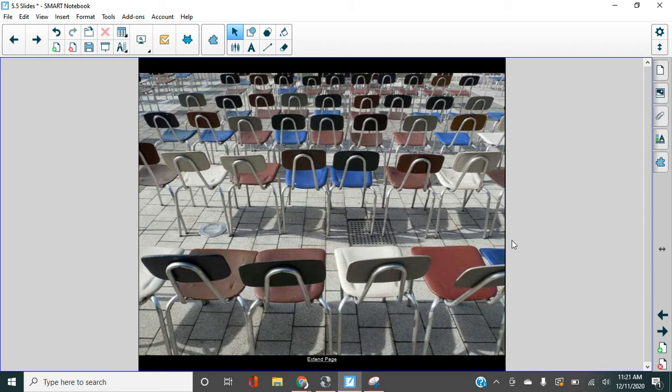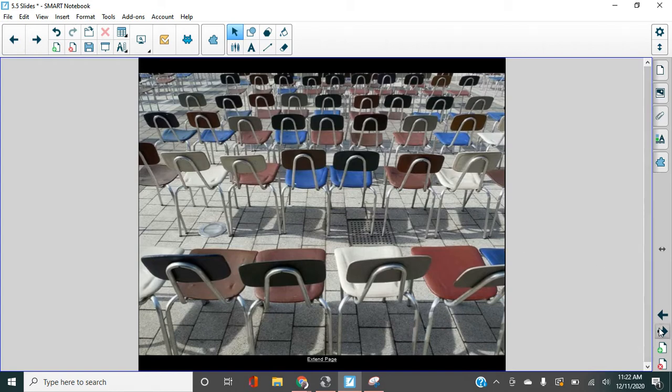And you've probably been in an audience like this where they set up all these rows of chairs, right? What might all the people that are going to sit in these chairs be watching? They could be watching a speech or an awards program or a performance, right? When you've had open house or awards day, you've probably seen chairs set up like this.